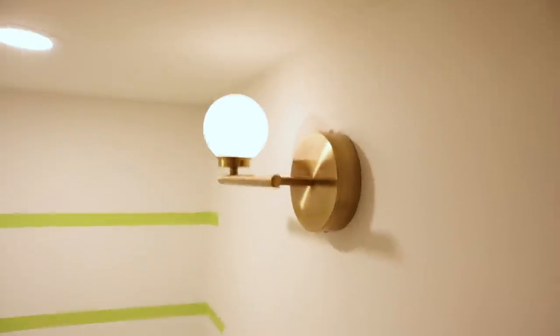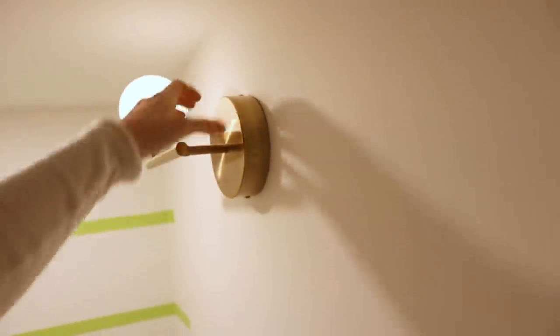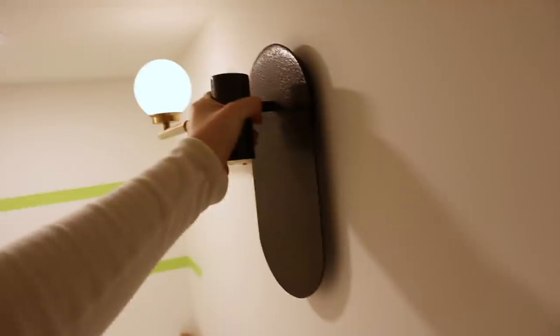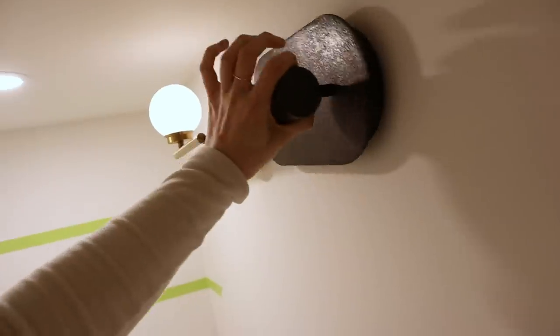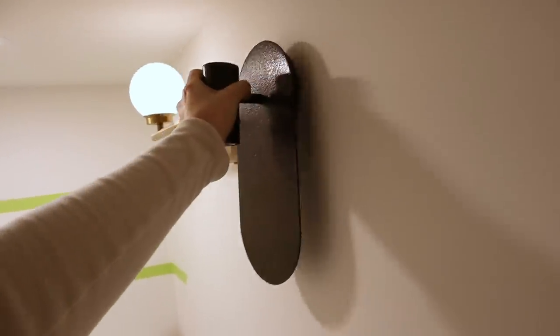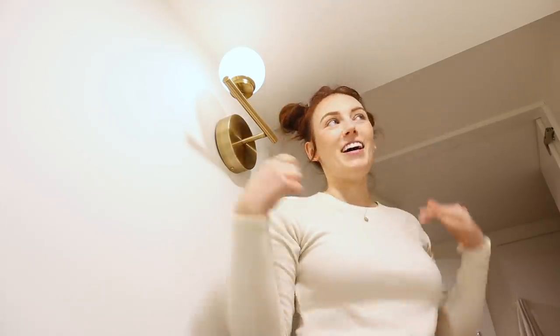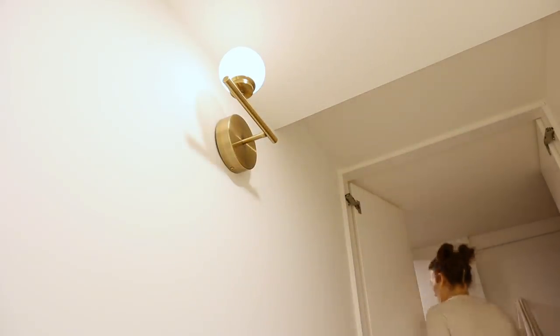The sconce won't fit this way so it's going to have to go upside down — but I think if I didn't tell you it was upside down, you wouldn't even notice. I could also orient it another way, but we're going this way. I need to turn off the breaker — I don't want to die. The junction box holes are diagonal, but the light needs to be mounted straight, so I need a universal cross piece from Home Depot. Unfortunately Home Depot isn't open right now, only curbside, so I may have placed an order for that.